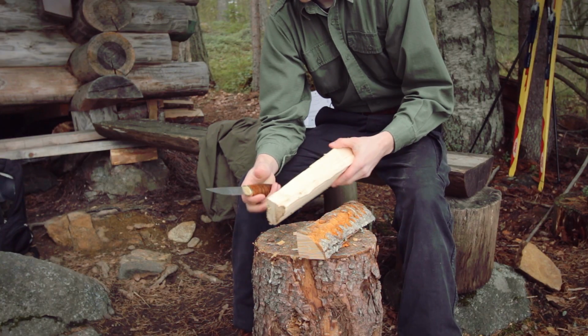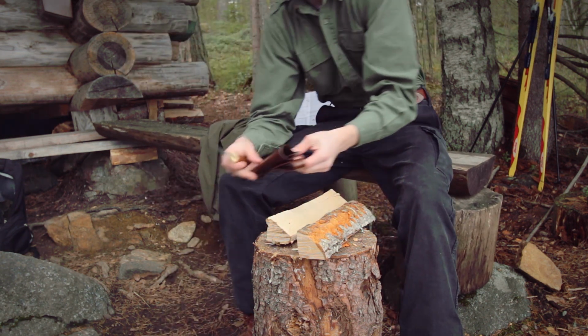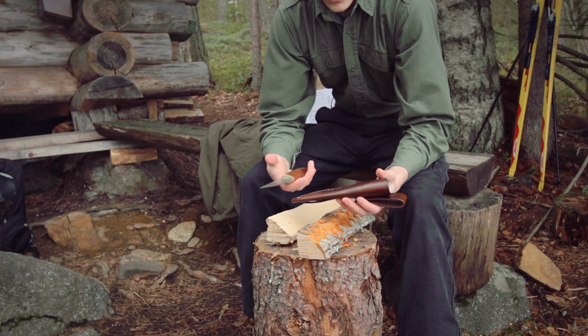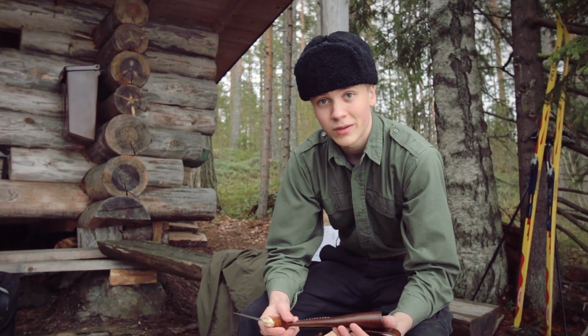So I think this knife is really good looking. They really nailed the design, and it works well. So what could I say? I'm happy with the product.